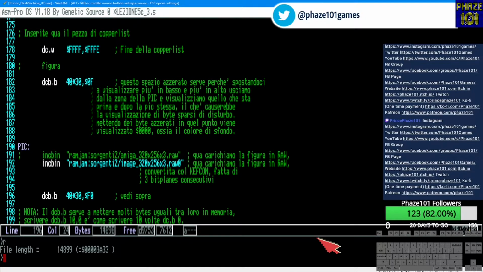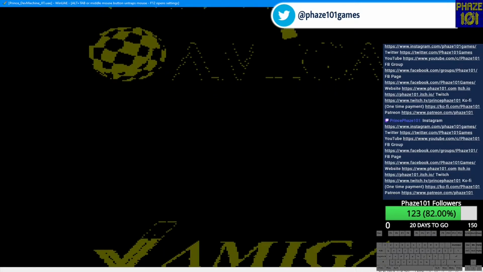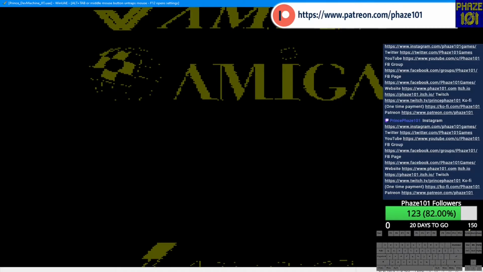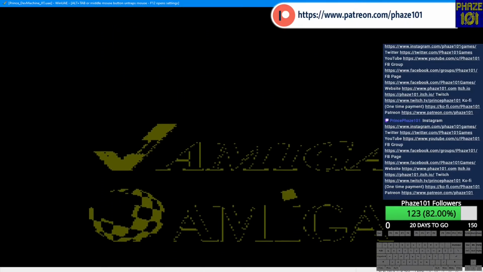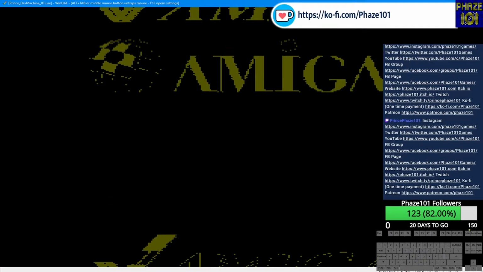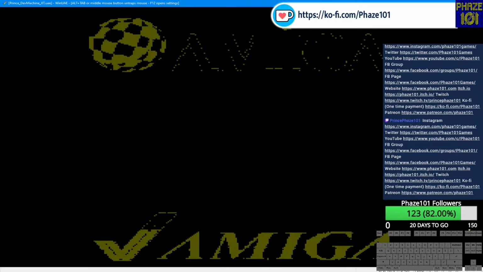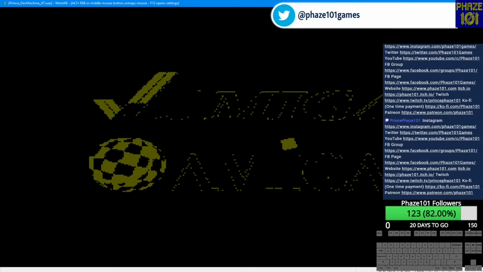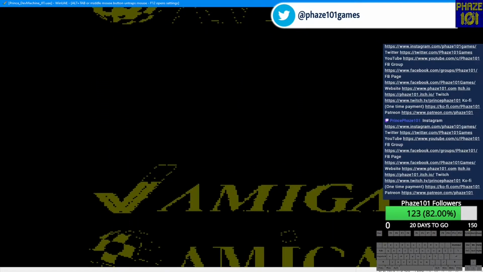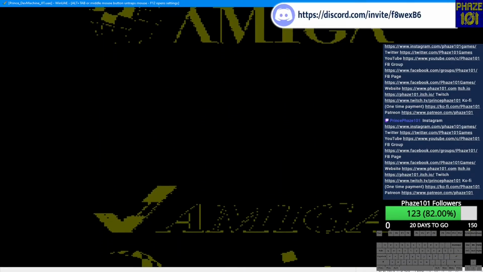So now 5C3. Now what I did here is, that was a 3-bit plane image, no? So what I did, I said to the computer, instead of displaying a 3-bit plane image, let's have it as a 1-bit plane. And so the image that was 3-bit planes became a very tall one of ones and zeros, and like that I can show a full screen scrolling. So I'm just using a trick.